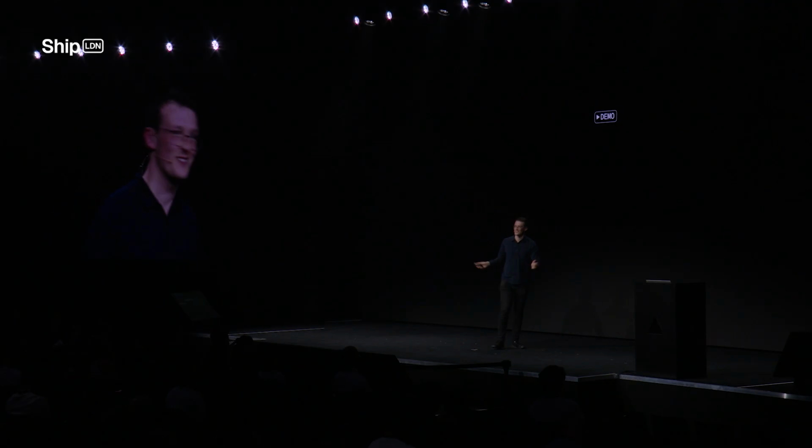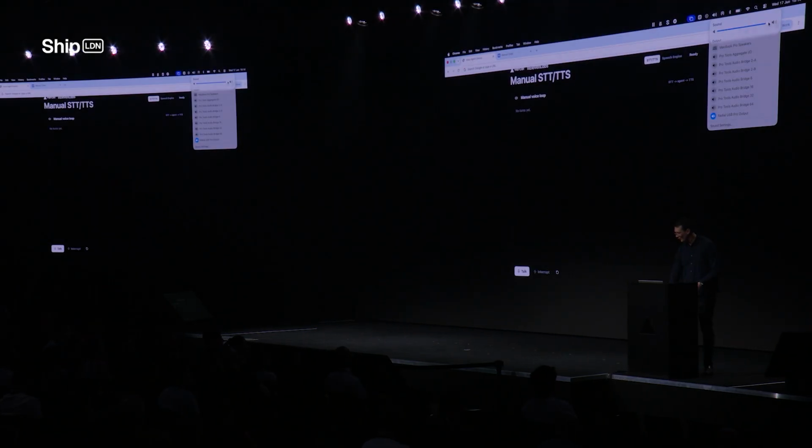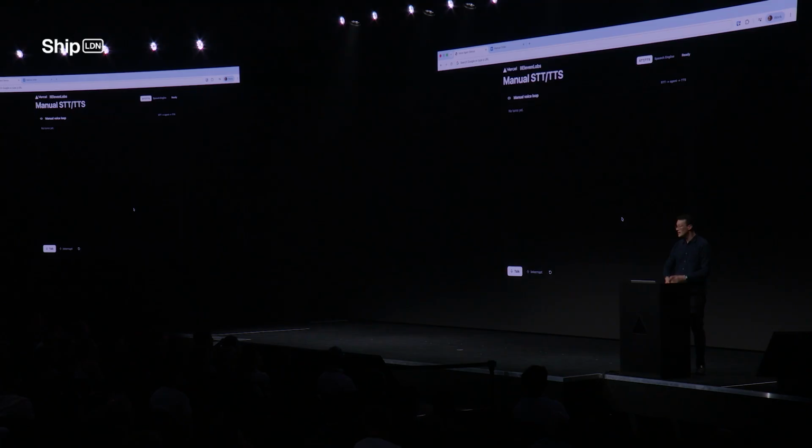I'm an engineer, so I'm going to show you something I built. If we could move over to my desktop. What I've built here is an agent in the Vercel AI SDK. And it was pretty great. But to make it better, what I wanted to do was add voice capabilities. So I took the ElevenLabs models, and I've added those to this agent built using the Vercel AI SDK.